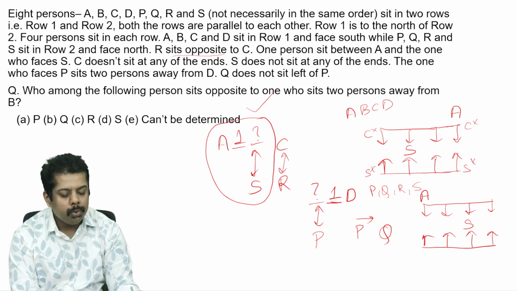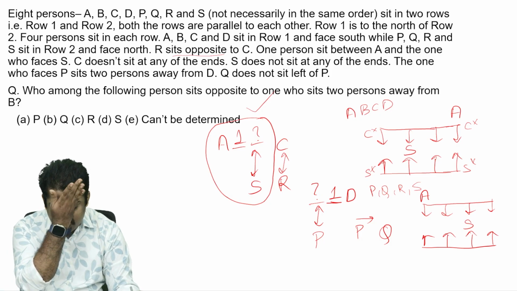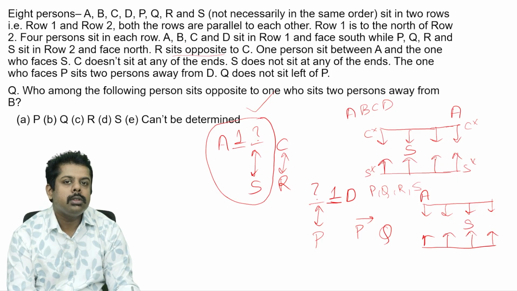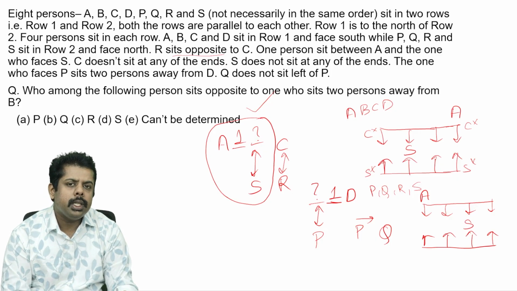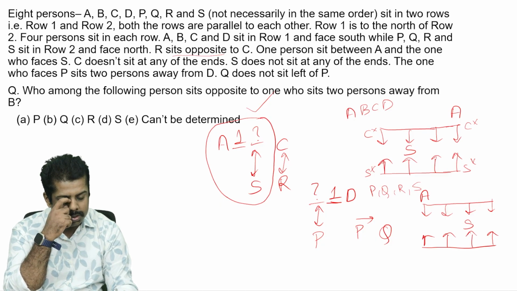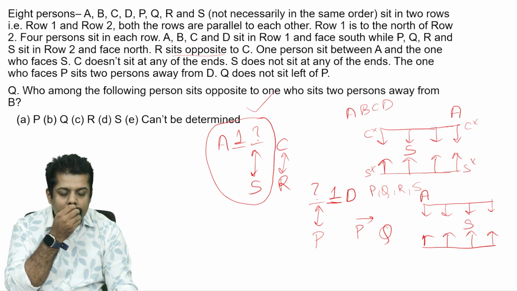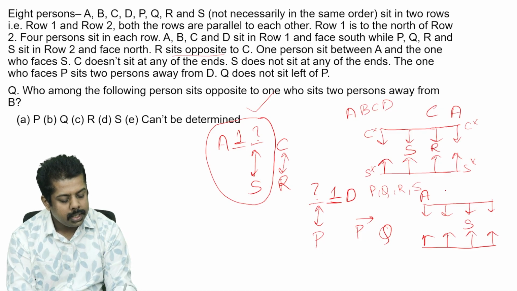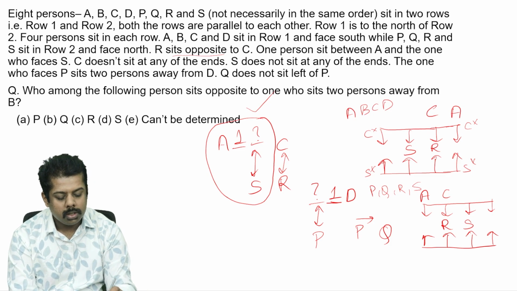Now, moving on to the other conditions. C and R are opposite. Now C and R we can fix because in the first case, we know C is only going to be in the second or the third position. So it is understood that C can't be in the second position now, because the person who is opposite to that person is S. So C and R we can directly fix in the first case. In the second case as well, C and R are being fixed. That is also okay.